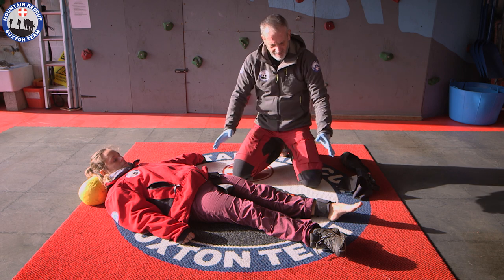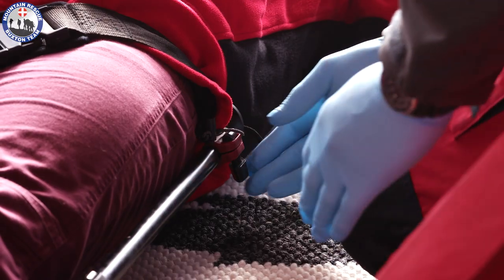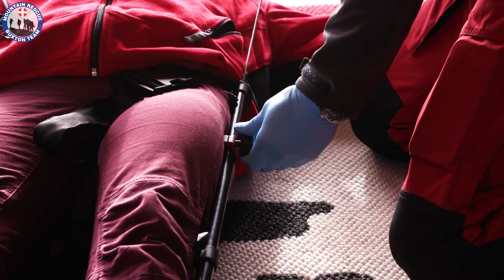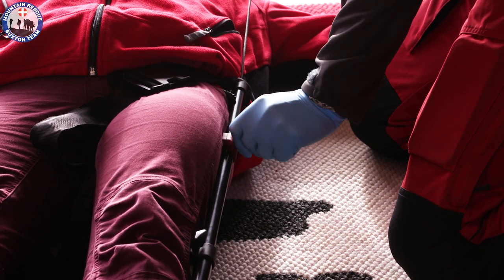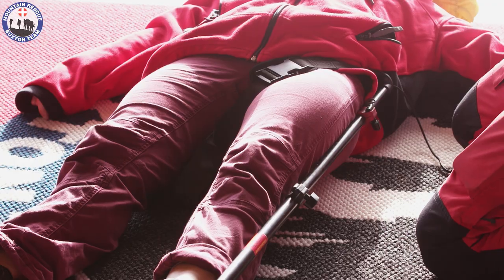So at this point, the splint is on, it's in the right place. And then what I can do is now apply the traction by pulling on this lever here. And this will give a 3-to-1 mechanical advantage on the splint. And then I tighten up this screw here, which holds it in place. And that has now pulled the leg bones apart, hopefully relieving some pain.